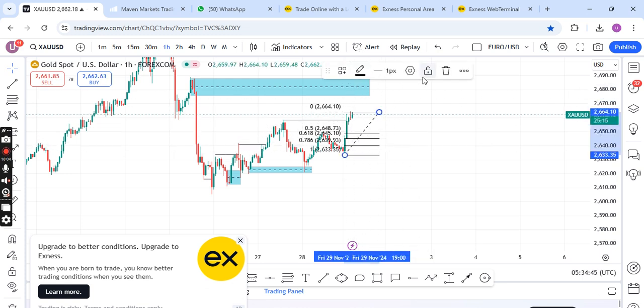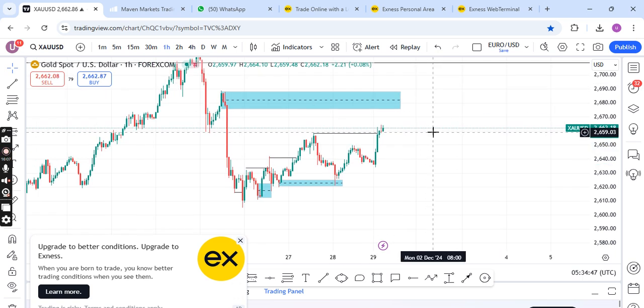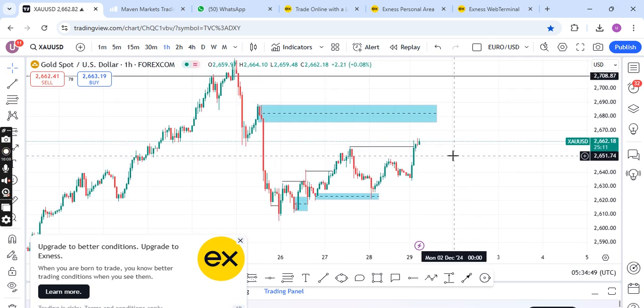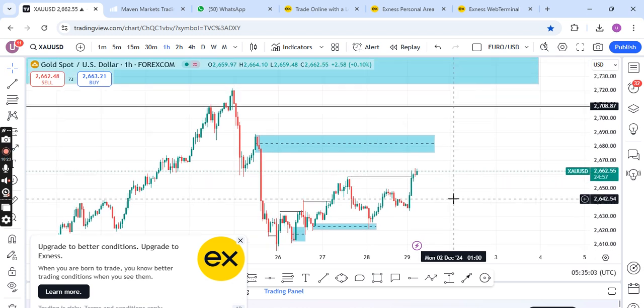So this is a clean, smooth and very easy way I analyze this chart. And I believe that if you follow this method, everything will be very easy. Just go to the daily time frame, see the trend direction. The next thing you have to do is scale down to the 4 hour or 1 hour time frame to understand what the trend is actually doing. So we see we are now on a long-term buy.